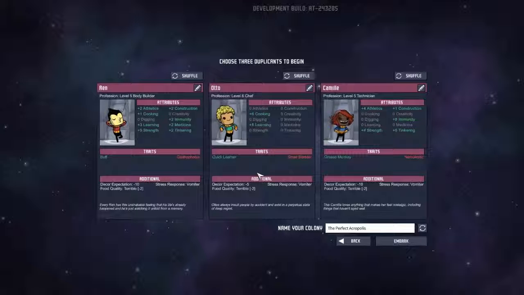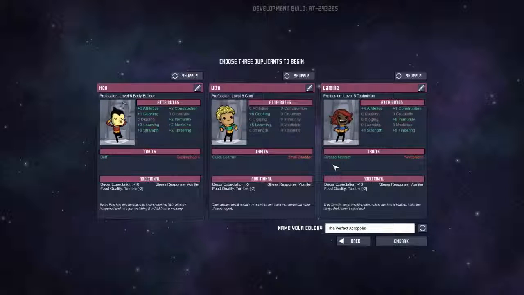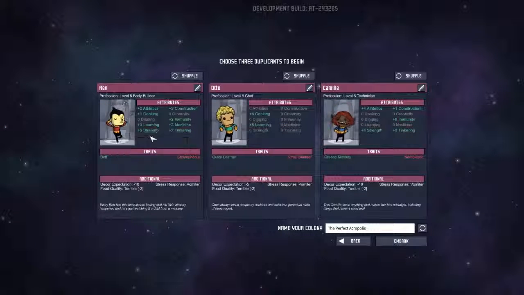So right off the bat we've got Ren. He's buff, but he's a bit of a gastrophobe, which means he cannot cook. Then we've got Otto, who has a small bladder but is a quick learner. And we've got a grease monkey who, much like myself, has the ability to sleep anywhere at any time. So I'm liking the stats of Ren, so we're going to be keeping him. Our chef is okay. And Camille, we're going to be keeping Camille.